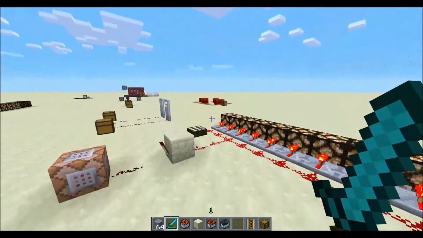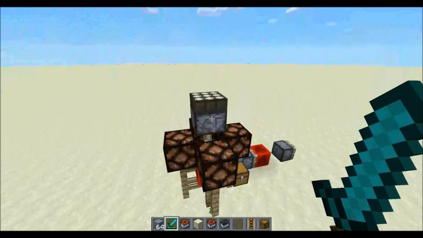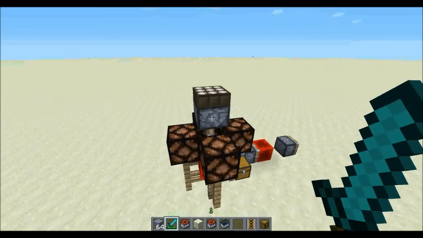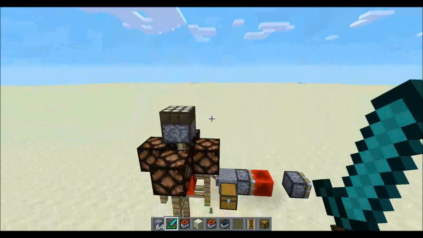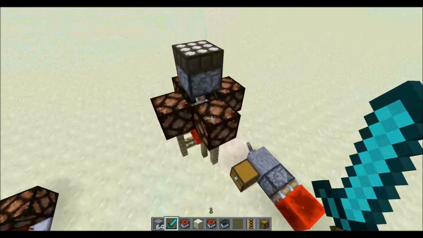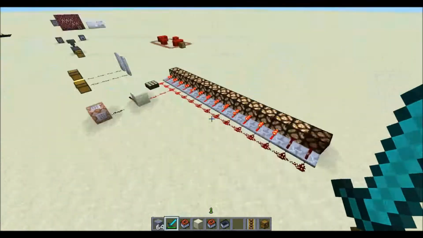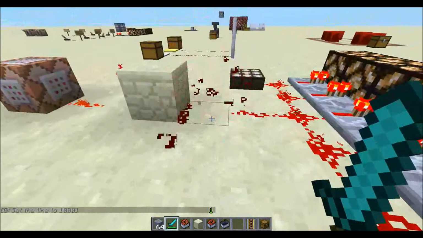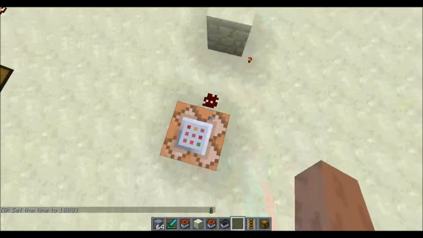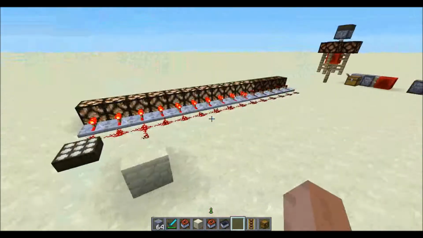But yeah, you can do some neat things such as this one right here, which is now a moonlight sensor, which allows you to make this redstone lamp light up when it's nighttime. Let's see here. Let's break this real quick so I can show it to you. Dang it. Okay, right here.